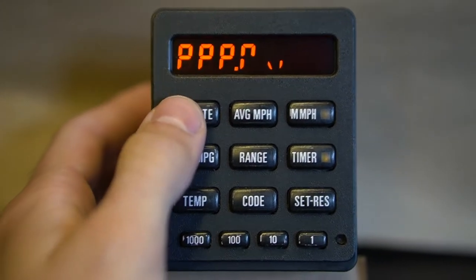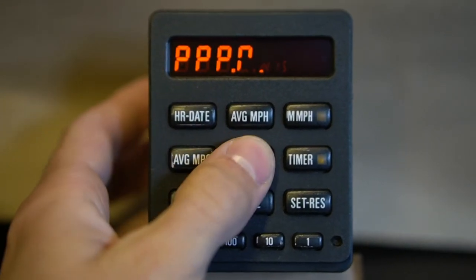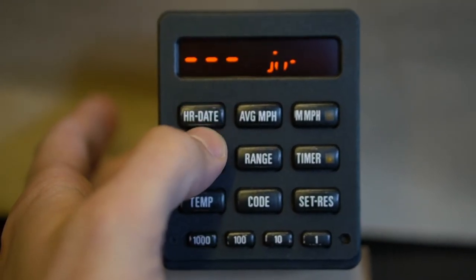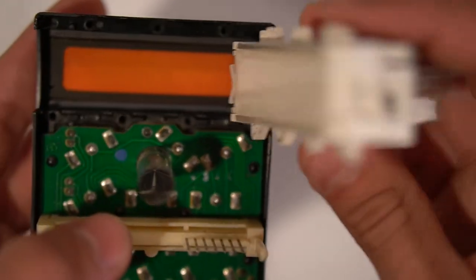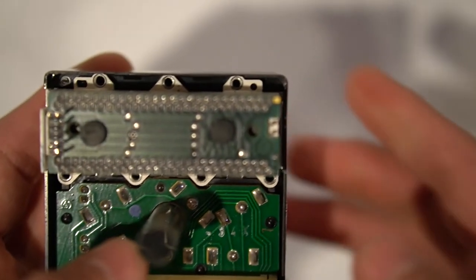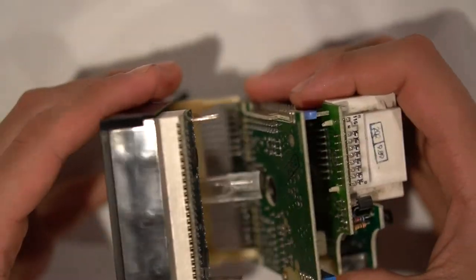If you're having problems with jumbled characters on the new screen, the issue lies between the contacts on the white plastic housing and the rubber connector strips. To fix the issue, disassemble and reassemble the white plastic housing, verifying the connector strips and the housing are seated in place. Now reassemble the rest of the OBC.